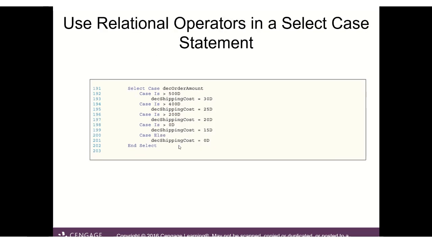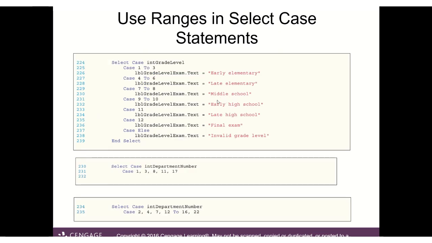You could use relational operators in a Select Case statement as well. So that is illustrated here. And you can use ranges. I mean, Case 1 To 3, then you do this, Case 4 To 6. This particular feature is a great feature of Visual Basic. You won't find it in a lot of other languages.